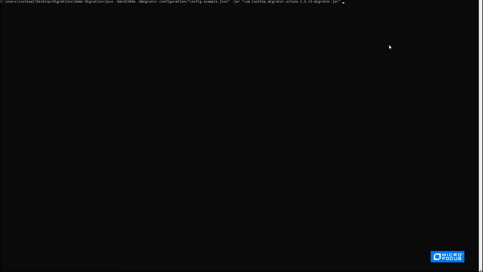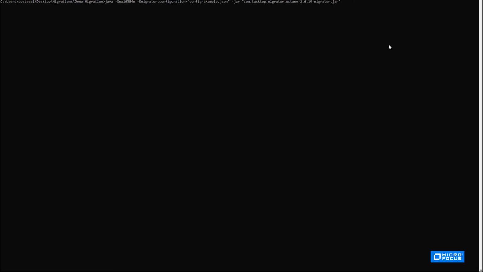Okay, and now I want to tell you a bit about the migration modes and the run modes. So basically, there are multiple modes that you can run the migration to. The first one would be a preview mode, and the preview mode will not actually migrate anything. It will just check all of the environments and check all of the entities and see if everything is all right with the migration.